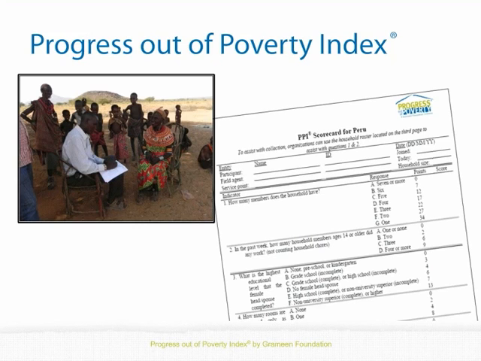The PPI is statistically sound, yet simple to use. The answers to 10 questions about a household's characteristics and asset ownership are scored to compute the likelihood that the household is living below the poverty line or above it by a narrow margin. With the PPI, organizations can identify the clients, customers, or employees who are most likely to be poor or vulnerable to poverty, integrating objective poverty data into their assessments and strategic decision-making.